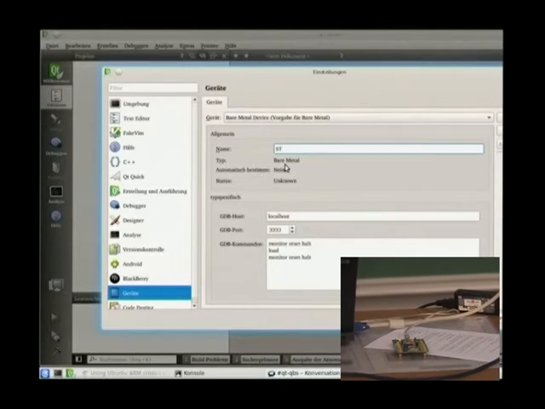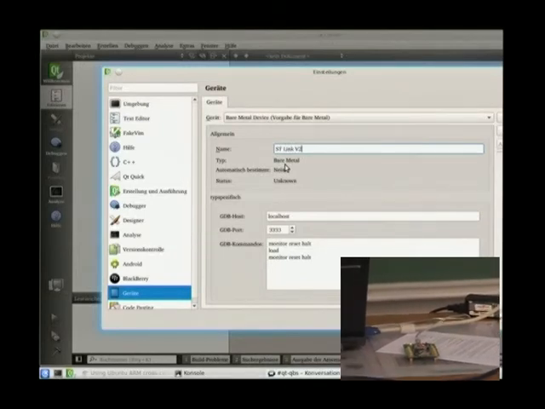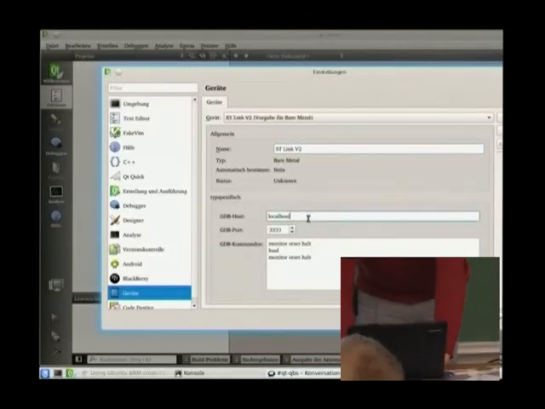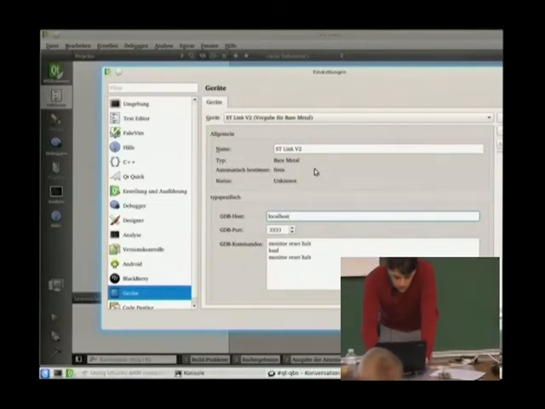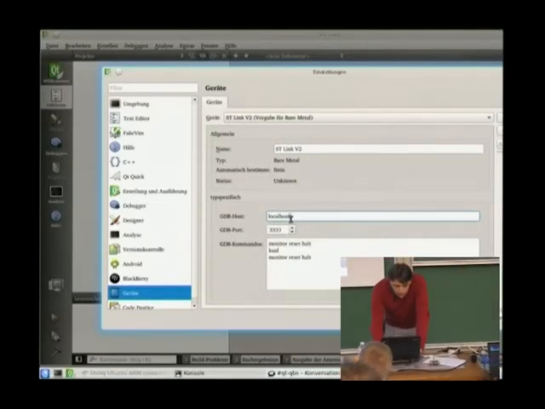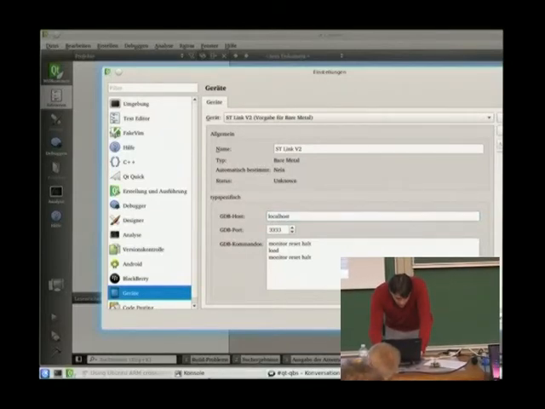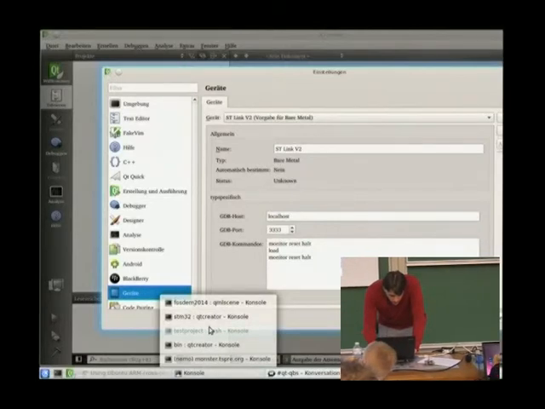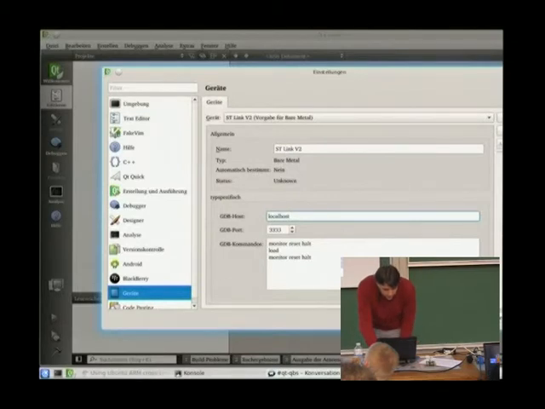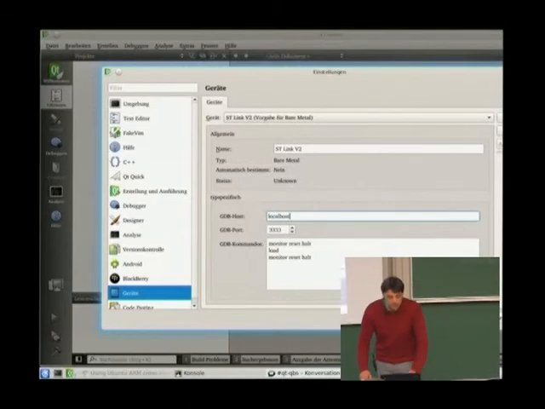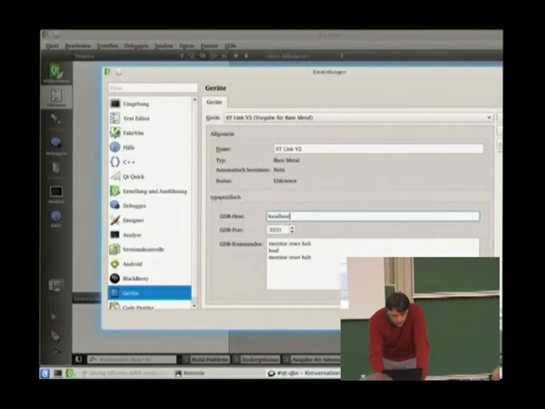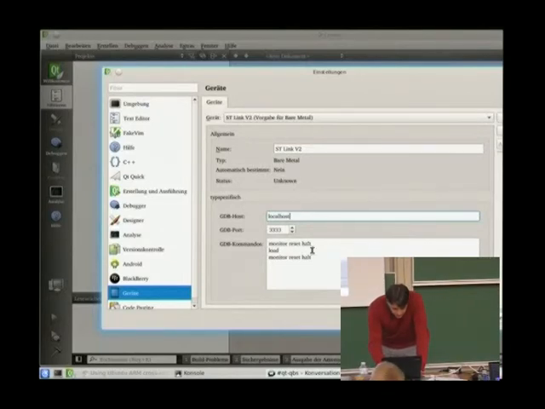It's an ST-Link v2, and down here you can configure the port for where the debugger is running. Currently, hopefully, I have a debugger running, which is also not started automatically. So you have to make sure, if you're using it, that the debugger is running somewhere. But normally, you just have to start it once your hardware is connected, and then you can just use it.